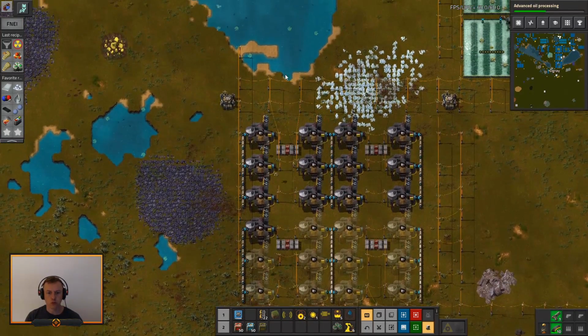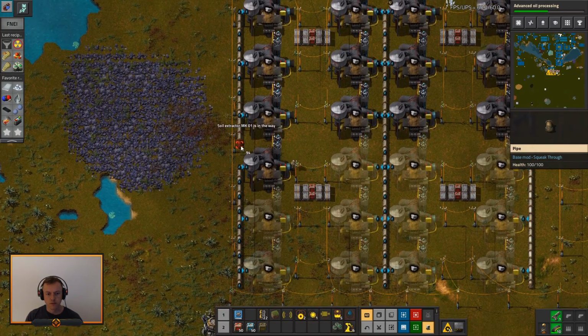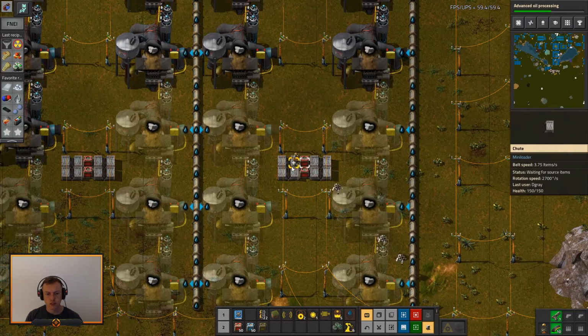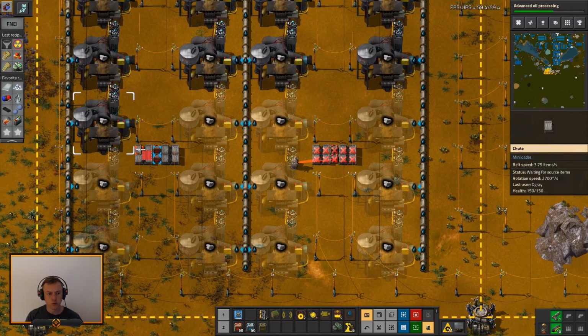Of course, we can just take the water from right here in this case, but I kind of want it to be self-sufficient. And please get all of you away.